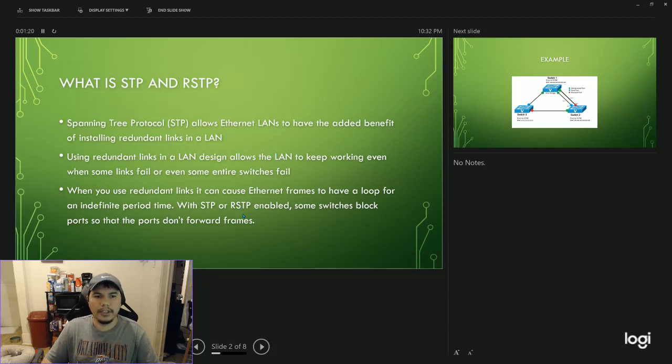When you enable STP or RSTP, this allows you to basically close one link or one port and use just one port instead of both ports, and it knows which port to use. This definitely helps when you want redundancy for your links, and it also prevents loops. So this is really beneficial in a network. It's very important to understand STP and RSTP in the switches. On my next slide, I have an example to show basically what I'm talking about.